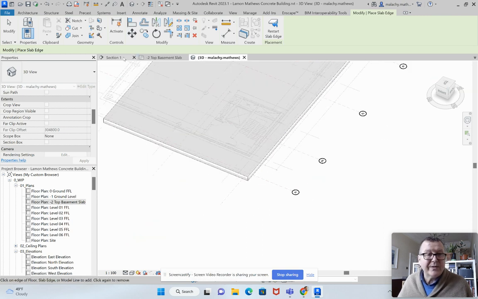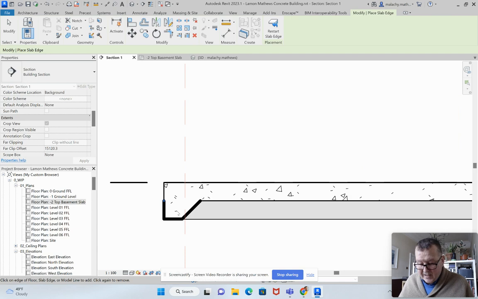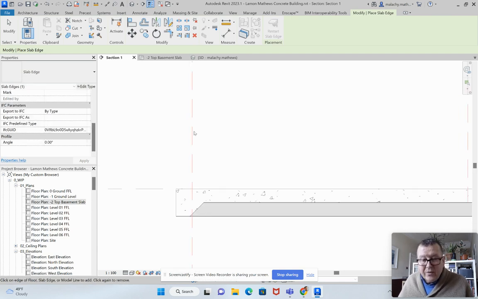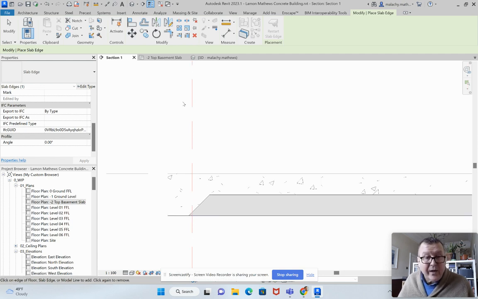Right, now go into my section here and you can see that's the slab edge there, TL in the keyboard. Now the problem with that is that you know that the grid line is coming down here and that our columns and consequently our basement walls are going to be centered on that grid here. And you've got the point load coming down. So that's not a great place for the point load to be coming down.